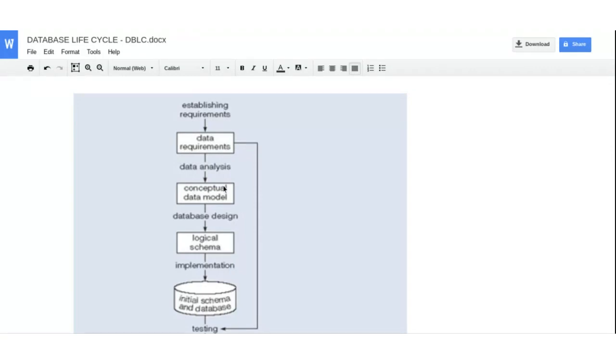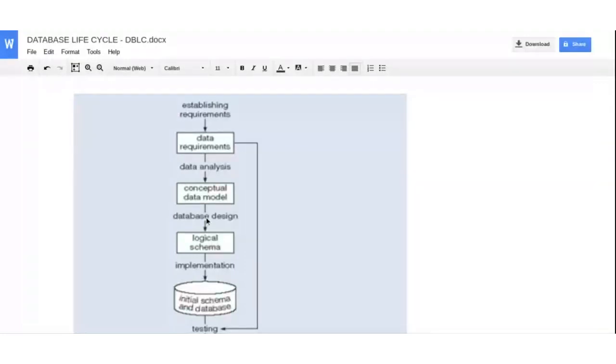And then, of course, you move on to the design phase. You do the database design. And after the database design, you have what is called the logical schema. Actually, at the database design, we do the design at two levels. One level is what we call the logical design, and the other one is called the physical design. So we have logical design and physical design at this area where we have the database design.